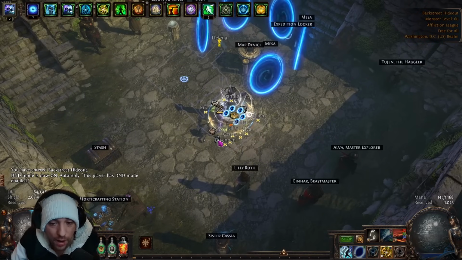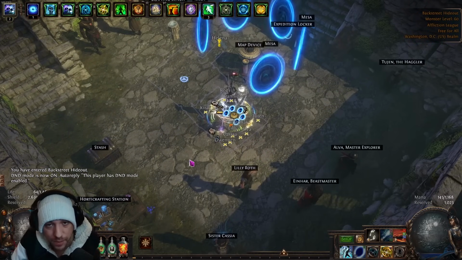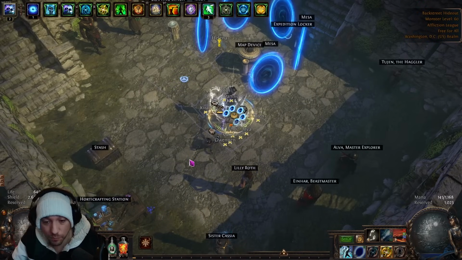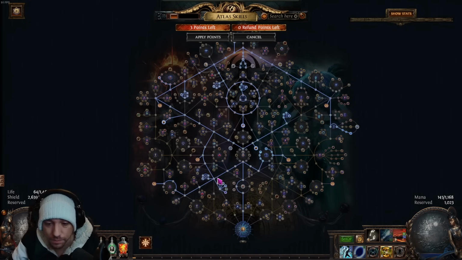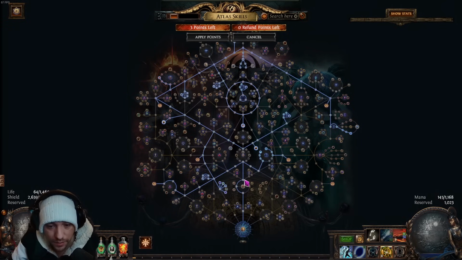Now, if you were running low on maps, you might want to full clear the map just so you get more maps. I have a bunch of maps saved up, so that is why I am doing that. But if you need more maps, again, with the 1 additional monster can drop a connected node, sometimes you want to full clear the map just so you can get your maps saved up. You aren't running into the trap of just running the maps that you enjoy running. That can happen, and it is a huge pain in the ass.